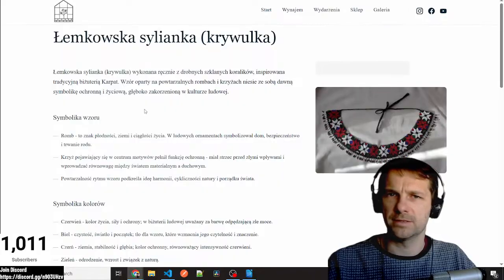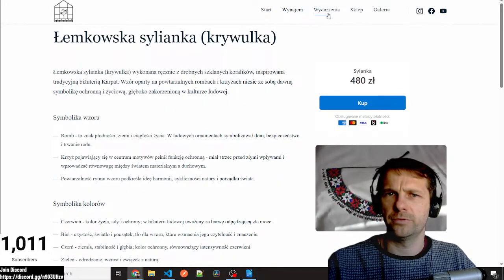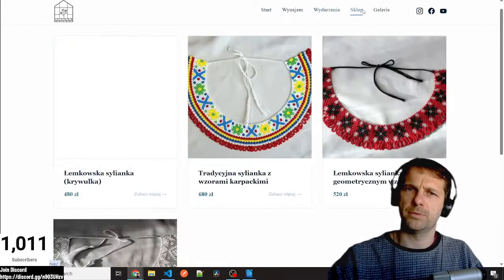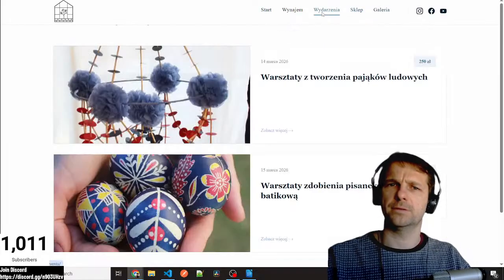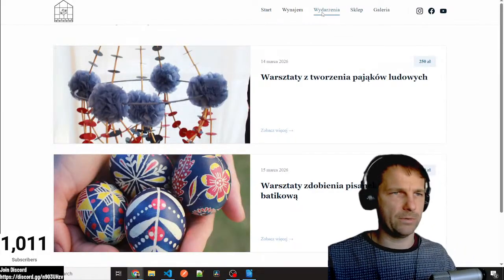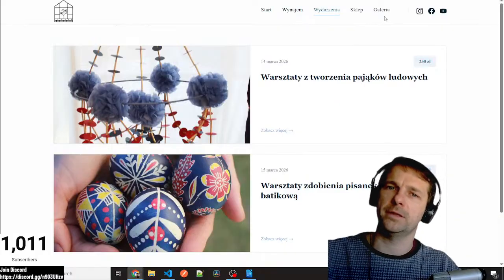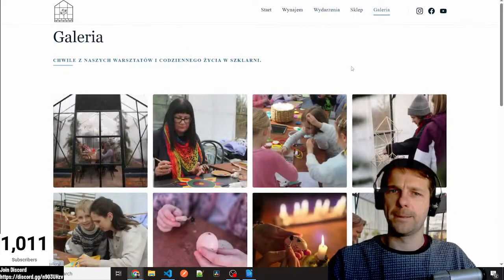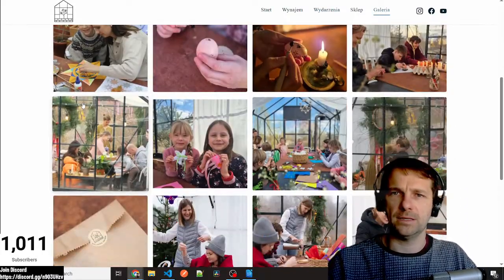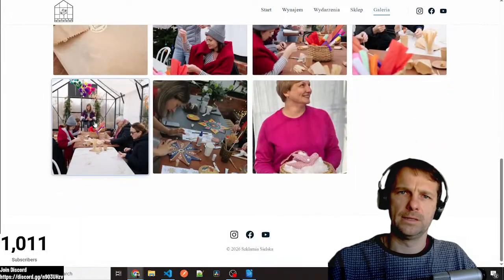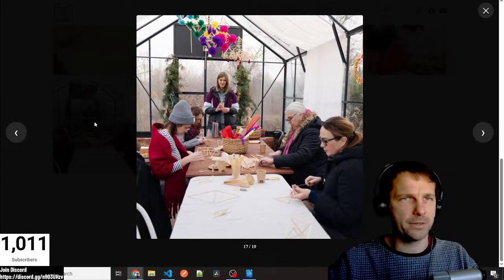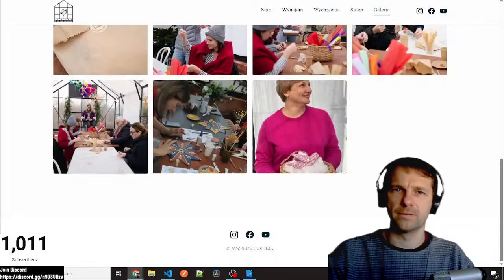There is a shop, obviously, very basic with Stripe. And there are some workshops that she's doing. People can sign up. Feel free to sign up if you want to come to Poland and join that. They are doing handcraft things in our greenhouse, in our garden.